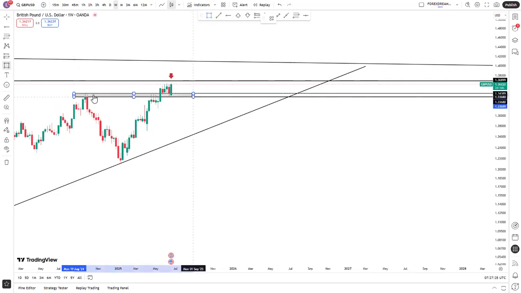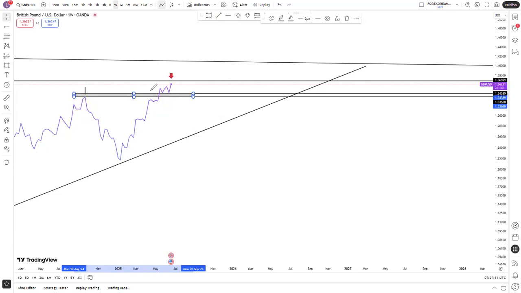You highlight it as a zone. The market went up. It came back down. Go to a line chart. You'll see what I am talking about. Go to a line chart. I don't know why this one is responding very slowly. Here we go. Perfect. So here, this is where the resistance is.